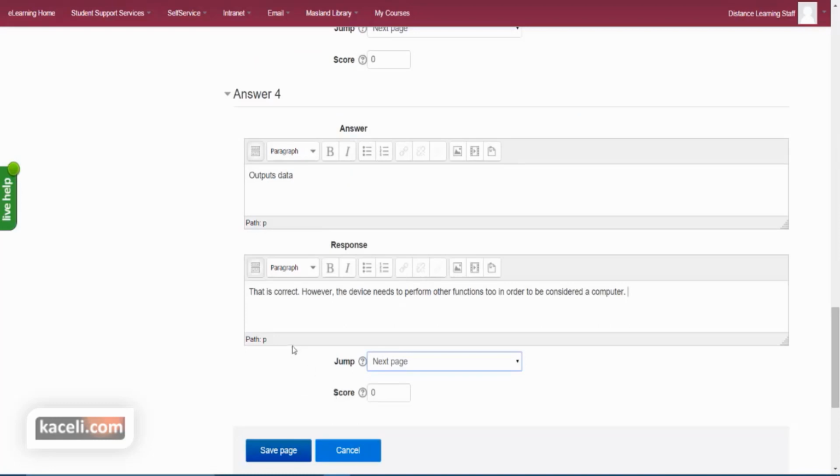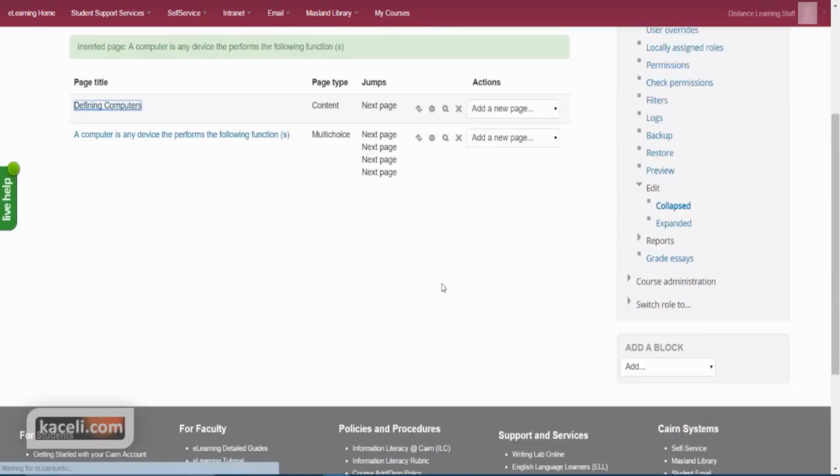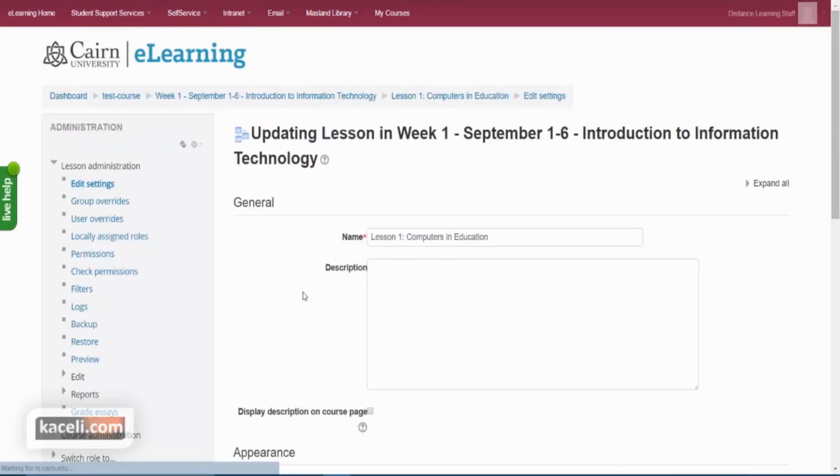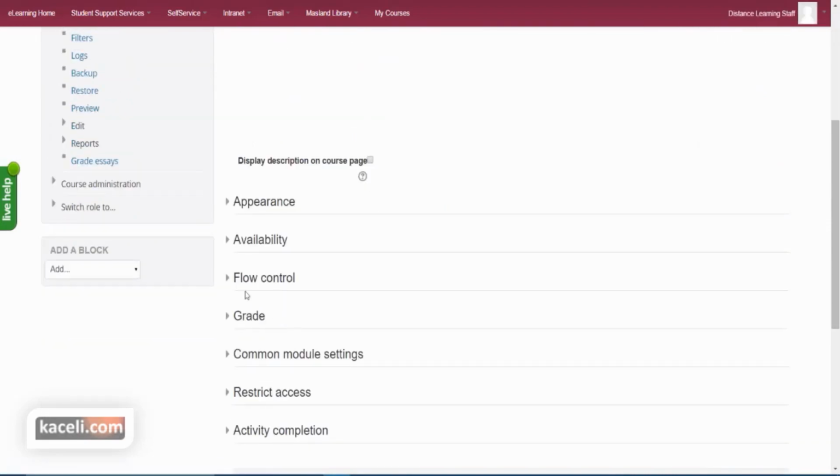And this is derived from the lesson configuration. So we need another choice because my multiple choice is going to have 5 choices. So I'm going to click on Save Page here, and we need to tinker with the lesson configuration for just a second here. We're going to go here under the Edit Settings. And if you're not going to have more than 4 answers for your multiple choice, you don't need to worry about this. You can skip the next minute here. We'll go here under Edit Settings for the lesson.